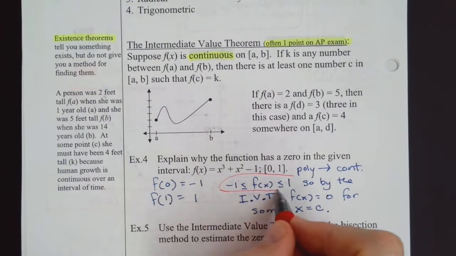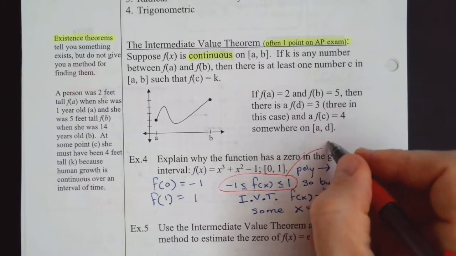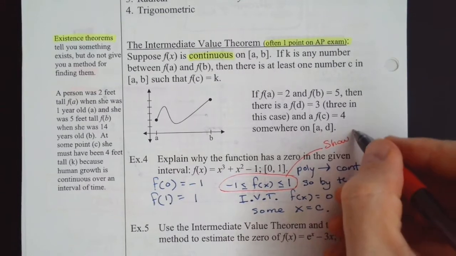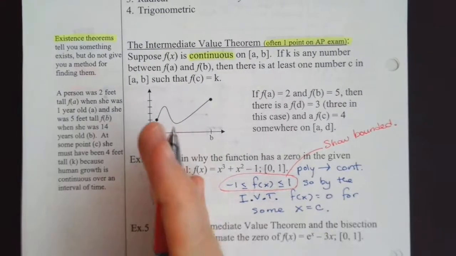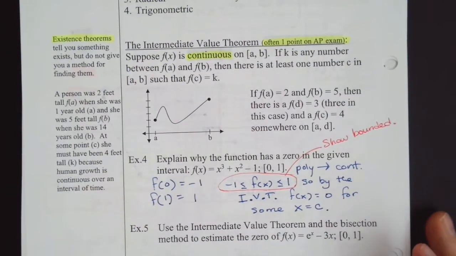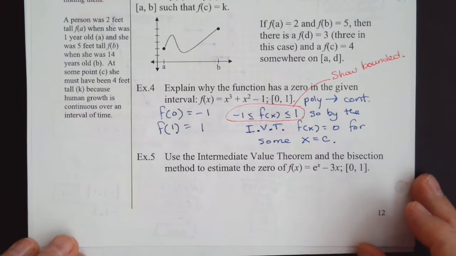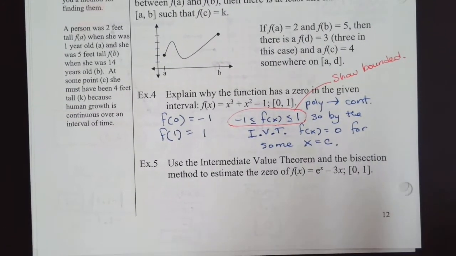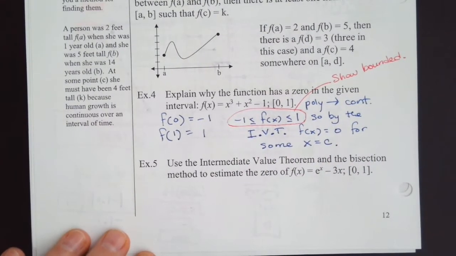A lot of students lost this point because you need to show the boundary, show that it's bounded by these two numbers. That's a very important part of it that gets left out a lot by students. I've graded AP tests twice. I graded them last year. We graded from home, and then I graded them back in 2016 in Kansas City. So that's a problem that a lot of students leave out.